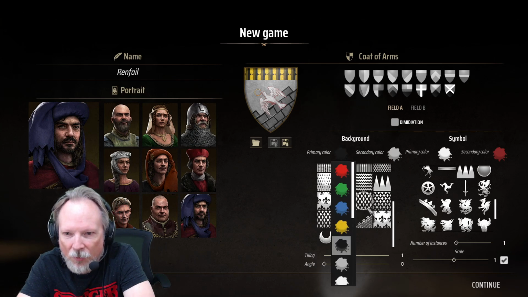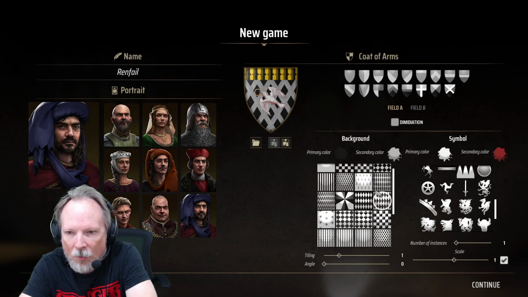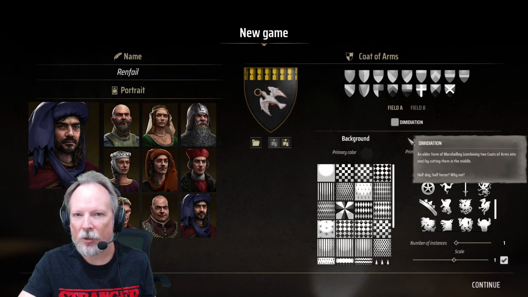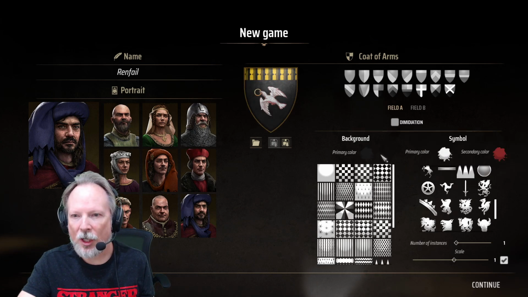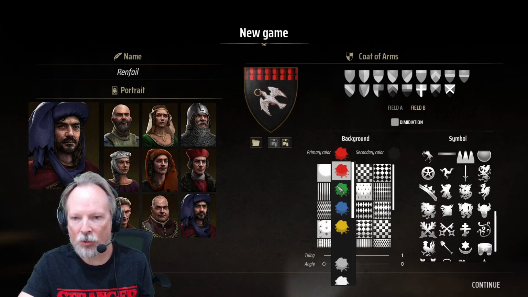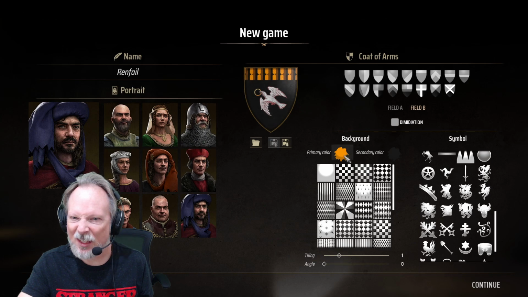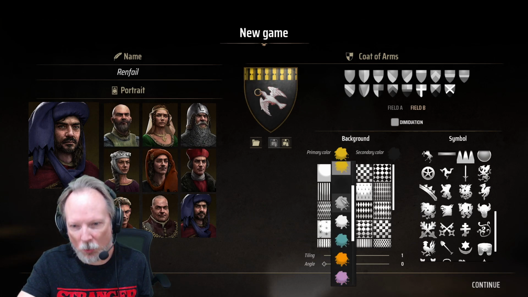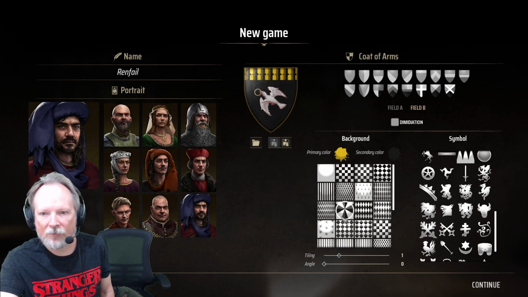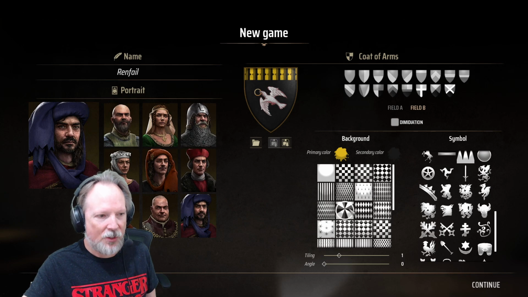Alright, we need to change the pattern, though. Oh, that's cool. That's cool for sure. What if we changed that to field B? Let's change this to... That's too red. I think I like the yellow. What about the orange? Nah. I'm gonna stick with the yellow or gold. Okay. I'm pretty happy with that right there. You happy with that, Pippin? Right, the music's nice. Alright, continue.